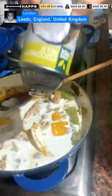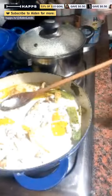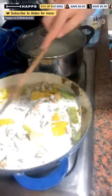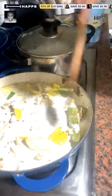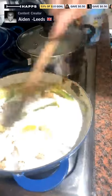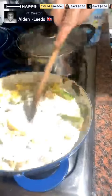And then it says to turn the heat down. So some people might think the peppers are not cooked, but you don't always have to have boiled peppers. We're just going to stir that. They will simmer down anyway in the coconut milk. So just give it a little bit of a stir. It smells really nice.